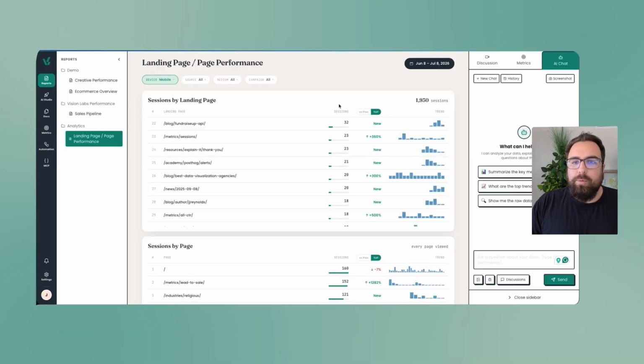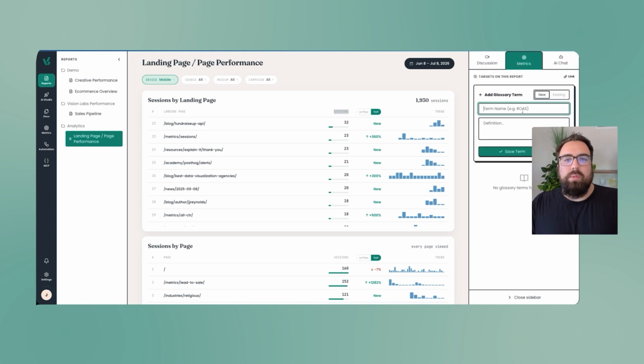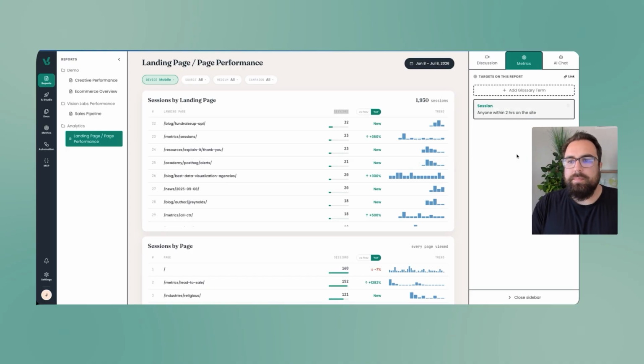One massive problem that people don't seem to understand enough is that you have to define things very, very well. For example, how do we define a session? That is why we've created this metrics term in the middle, where you can add in a target and say, hey, a session is this. And we want to define that as anyone within 2 hours on site. All right, there's the idea. So now when I ask AI, hey, how many sessions were on the landing pages, it can then go to that raw data table and figure out from there where it is, or the summarized tables that allow you to then quickly return a response.